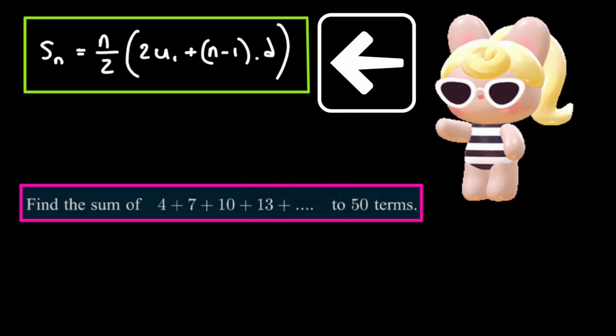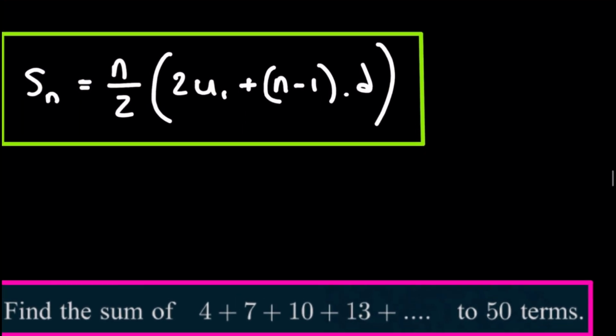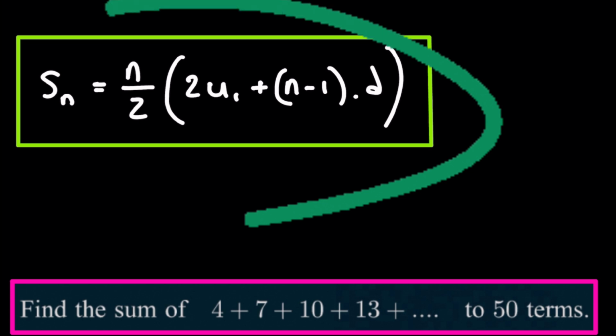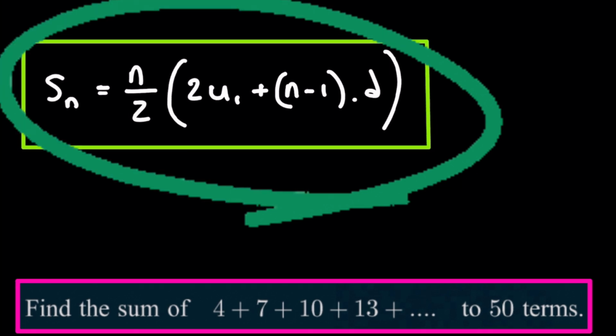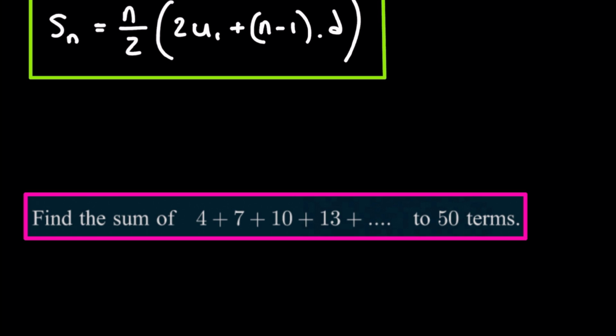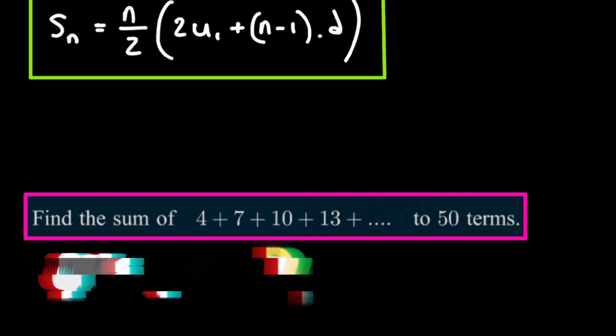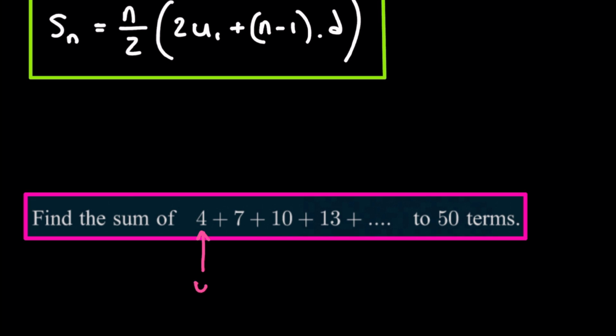Let's move on to one of the formulae to sum an arithmetic sequence. This is a slightly longer one. If you're doing the IB, this will be given in the formula booklet. Otherwise, you'll need to remember this formula. Let's substitute in everything that we see in the question. It says find the sum of the following. This 4 is going to be the first term. We also know the number of terms we're trying to calculate, and that is 50. So n is 50.